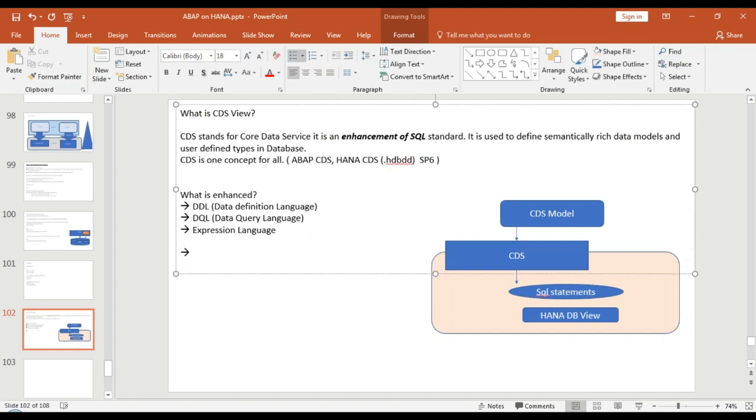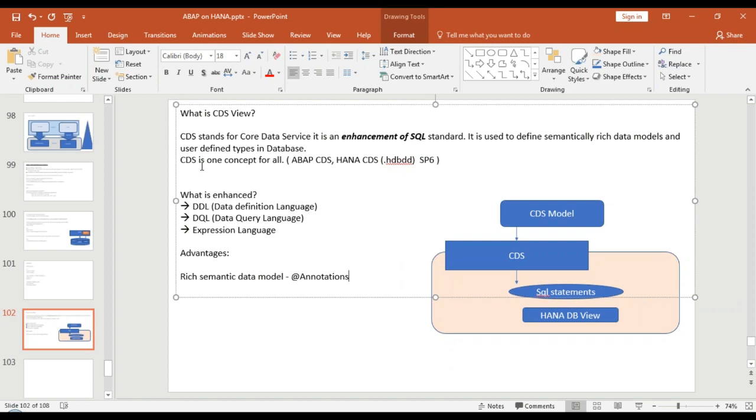Last but not the least, you have also some advantages of using CDS. The real advantage is annotations, guys. It's a rich semantic data model. It's a semantically rich data model, and it makes use of the concept of annotations. I will show you the concept of annotations. It's very simple to understand, and that's what gives the real power to CDS views. Now it's one data model technology for all SAP products, be it HANA or be it ABAP, which we already discussed.